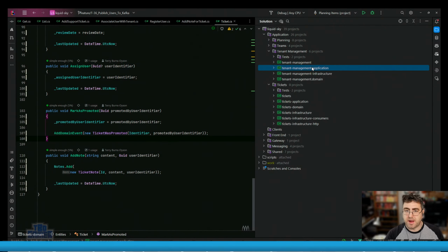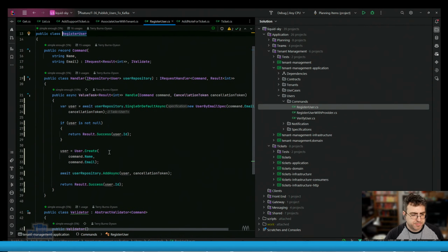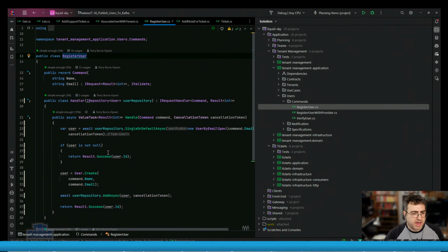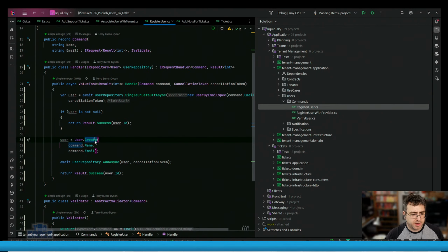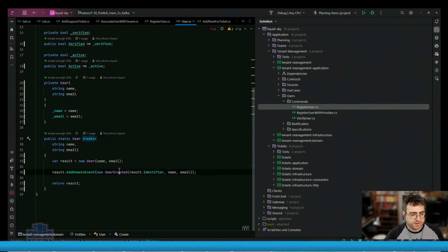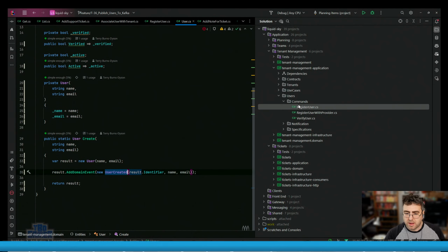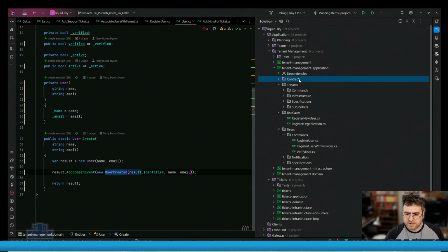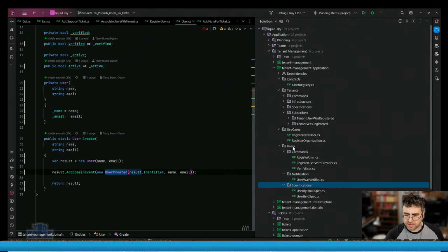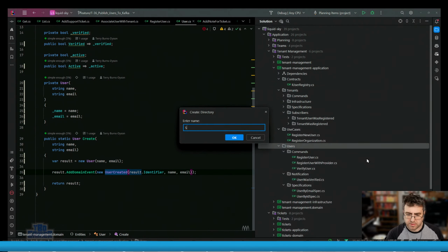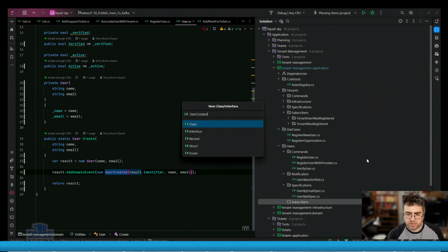So tenant management is where I'm at, right? Users. So when I register a user, what happens is I need to create the user, and then in create, I have a domain event for user created, right? I do not have, I don't believe, any subscribers to user created. So if I go over here, go subscribers, user created.